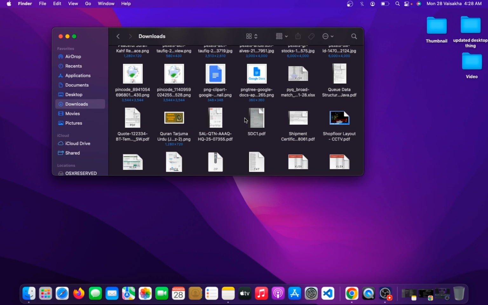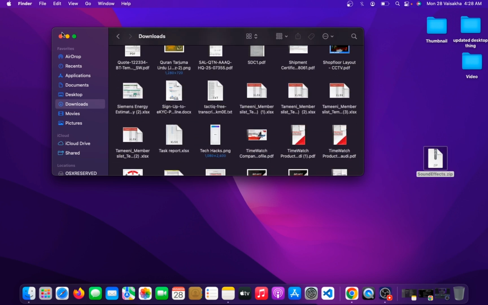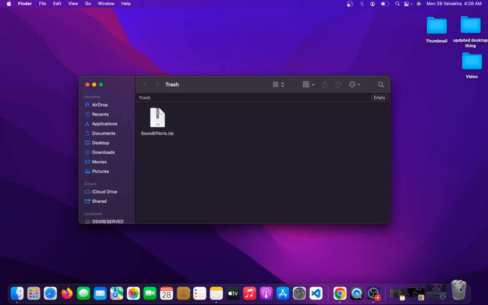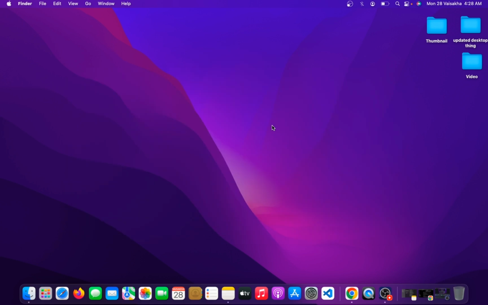Delete anything you no longer need. Let's suppose I do not need this sound effect zip file. What I have to do, just drag this to the trash bin and then empty the trash bin. These files are often counted inside the system data.